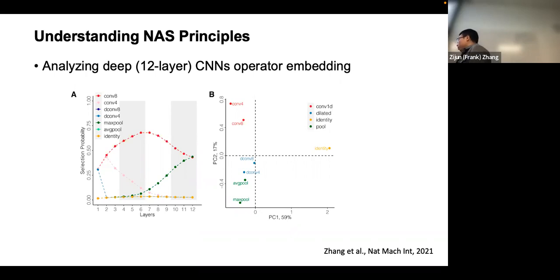What we can also do is learn a latent embedding vector for each of those operations during this search algorithm. Remember, this is a recurrent neural network. It's the same as a language model. We can learn the embeddings for each of those words. In our case, each word is a computational operation. If we do a PCA on these learned embedding vectors, we see some interesting patterns. First of all, on PC1, identity really stands out. Identity is really different from all the other computational operations, which is expected because it's not a computational operation. It removes a layer.